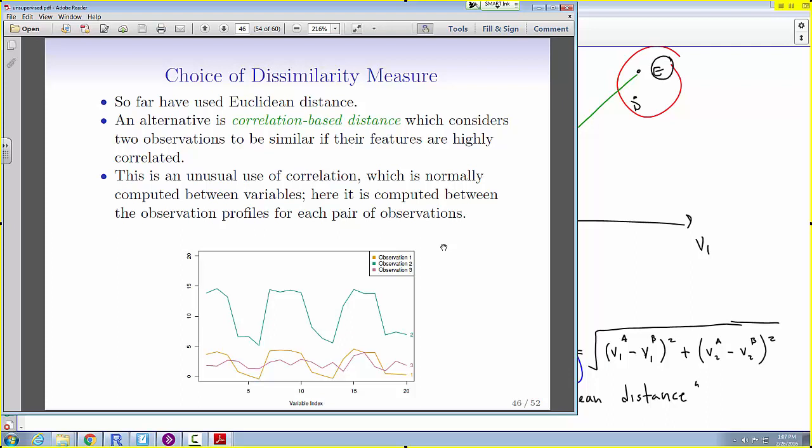So I'm looking for similar patterns. I would want a correlation-based distance. Quantify distance in terms of similarity of pattern, not absolute difference. So step one is to figure out distance. What distance measure are we going to use?